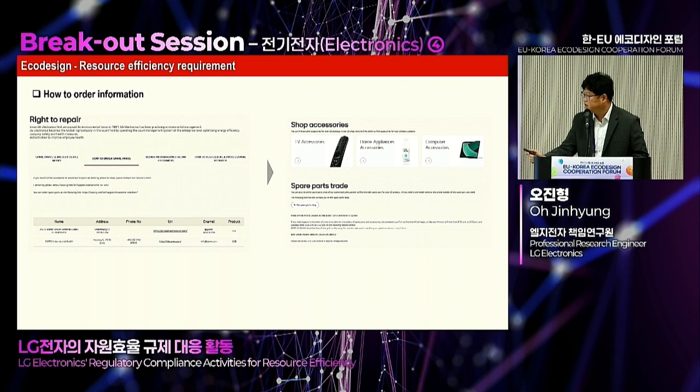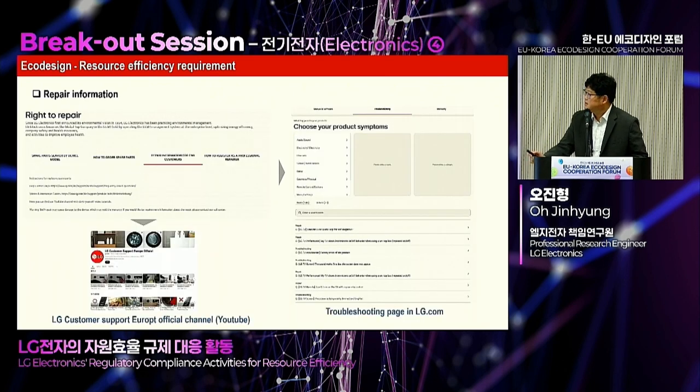Apart from that, there are online shops where accessories are being sold, and also third-party sellers are linked to this website by country. So people can find all the relevant information on this homepage.